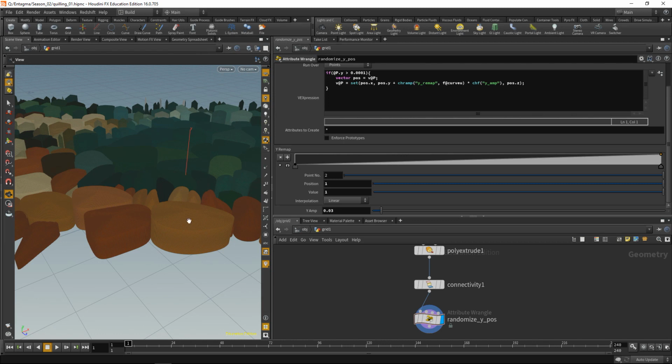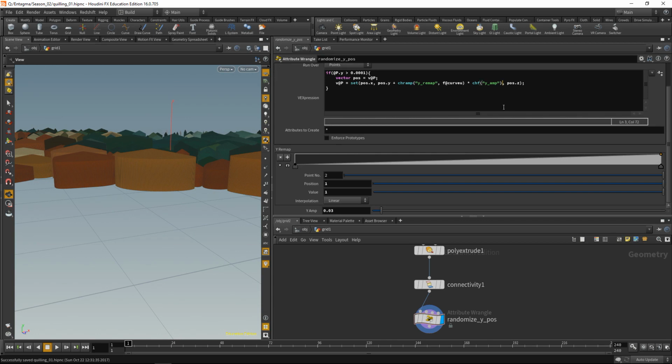Now I've taken care of those inner points moving upwards, but I want to add a bit of randomness to it. So to this expression, I will add something, and I will add a noise. That is noise, not boys. And I will calculate the noise on a given position, and the position we'll be using, again, will be the curve u. But I want to increase the noise frequency, so let's multiply it by something, let's say 8. And also, in order to prevent the noise from being the same across the points in each individual primitive, I will add to it some offset, and I will use the connectivity information stored in the class attribute and multiply that by something bigger so I get real decent offsets.